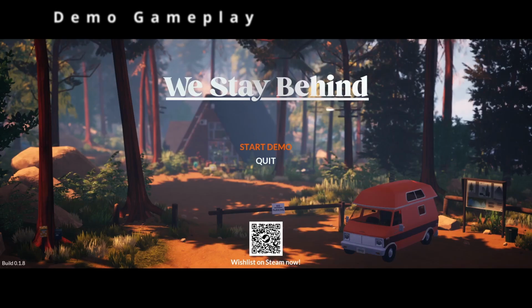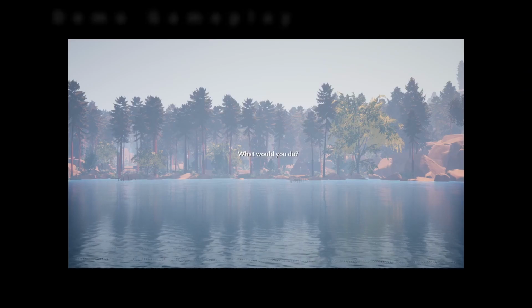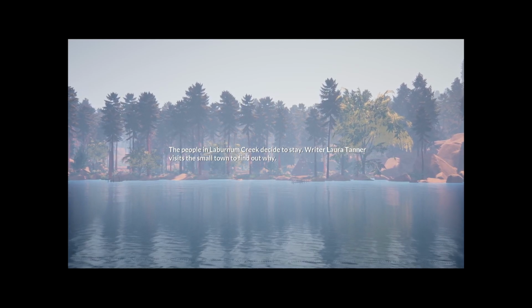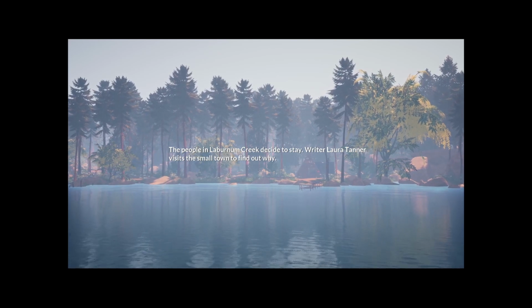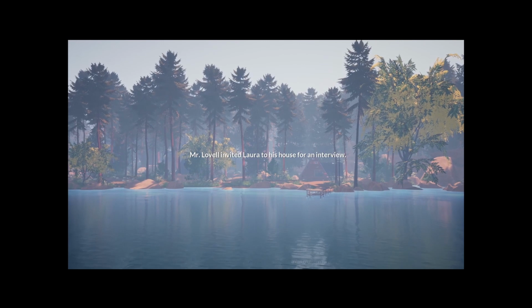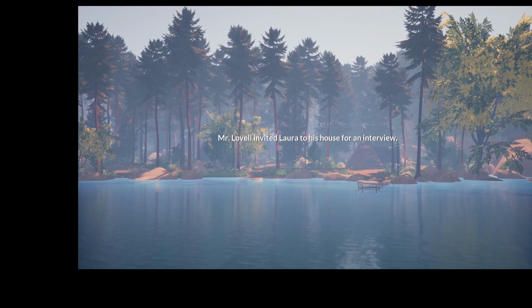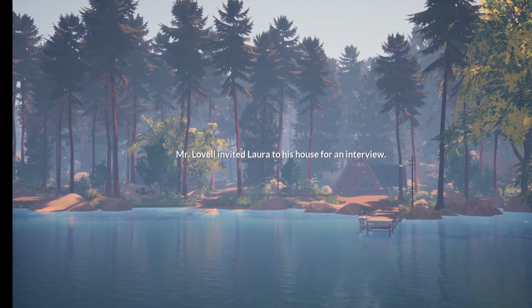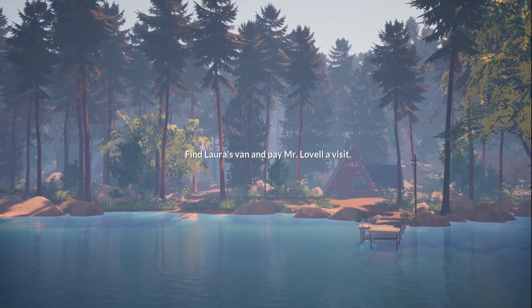My name is Markus, and I founded Backwoods Entertainment with 2 friends 7 years ago now. It's a long time. And we're making story games. Our first game was the point-and-click adventure Unforeseen Incidents, which was released in 2018. Since then, we've been working on new projects. Our current project is called We Stay Behind, and it is a third-person 3D mystery game, which is set in a small town that is threatened by a comet. A comet will hit, and the people don't want to leave. And you, as a writer, come to this town to find out why.